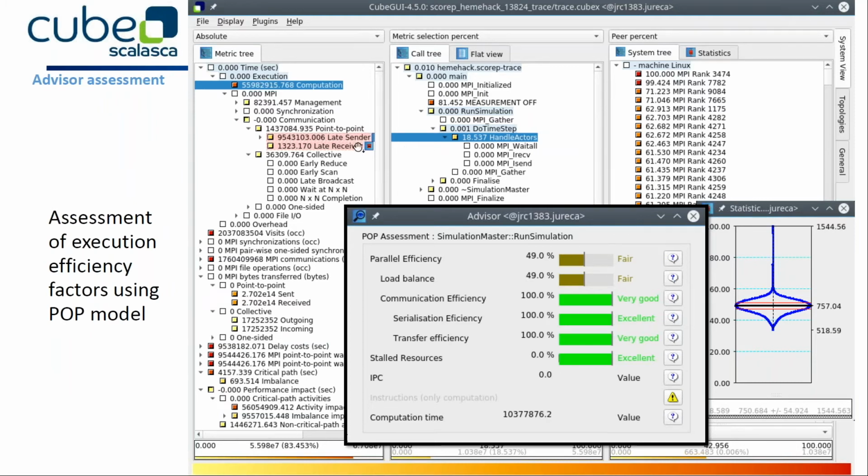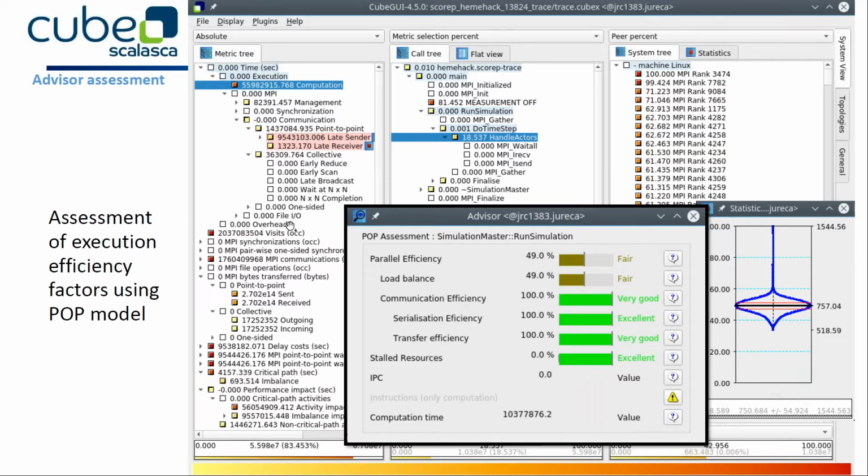An example of the Scalasca tool set that is developed in Jülich and the sorts of analyses that it provides here. This is just one example where we're showing that we have a lot of different metrics that are collected, typically that are characterizing how MPI is performing, how computation is performing, the amount of data that's being sent and received, etc., and identifying various inefficiencies. Figuring out which of these are the most critical ones and the most important to start looking at is the challenge. And that's why this high-level model of POP efficiencies is something that's a great starting point.